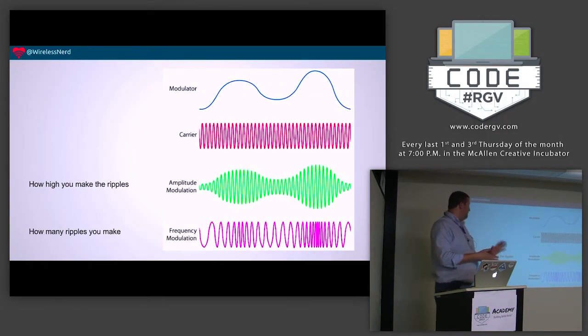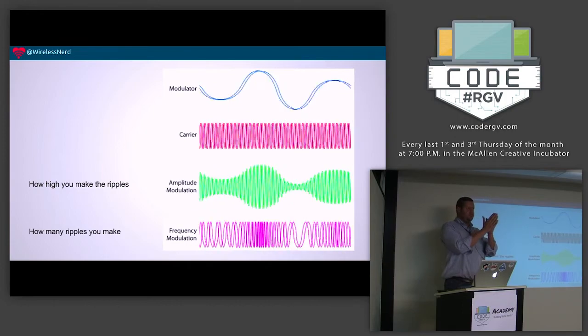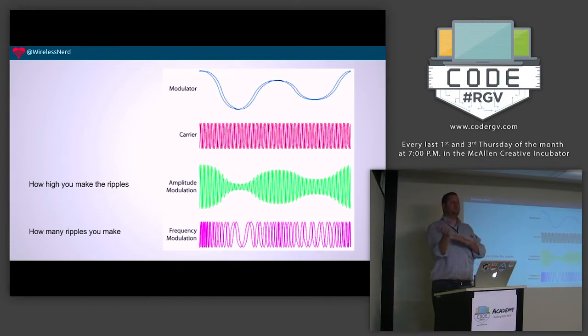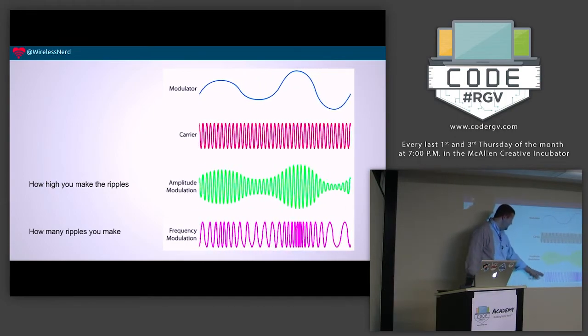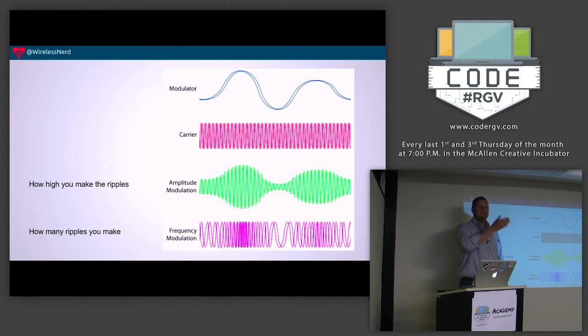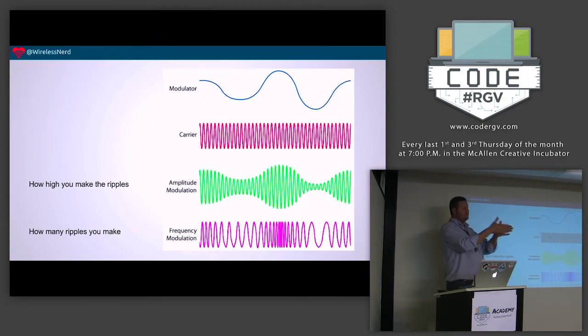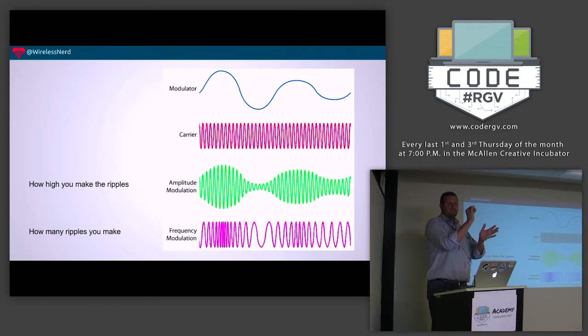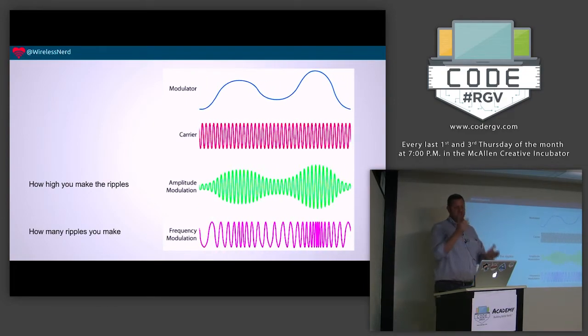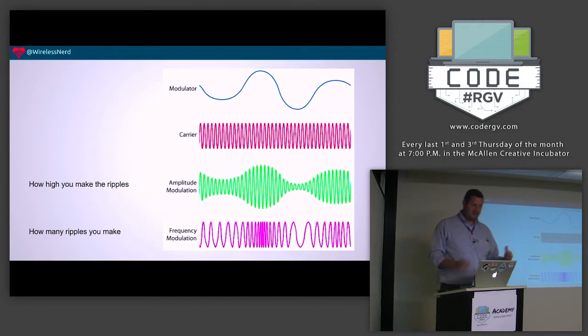And by setting up a type of modulation, that's where you interpret when the ones and zeros are coming across. So when there's a lot of space in between each one of the waves, that's a null, it's a zero. But when there's a little bit of space, then it's a one. Does that make sense? More or less?